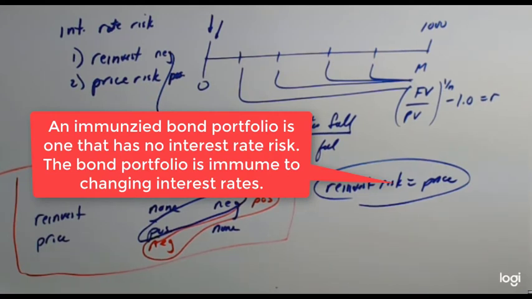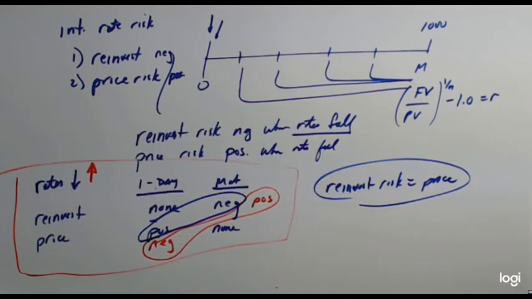Now, how does this relate to duration? Well, what's really interesting is that, remember, duration is measured in years. And it turns out that if you buy a bond with a specific duration and you use that bond to pay off a liability, in other words, dedicate that bond to pay off a liability, which I'll show you in a second, then if the duration of that bond matches the maturity of that liability, you have no interest rate risk. You've immunized your portfolio against interest rate risk.